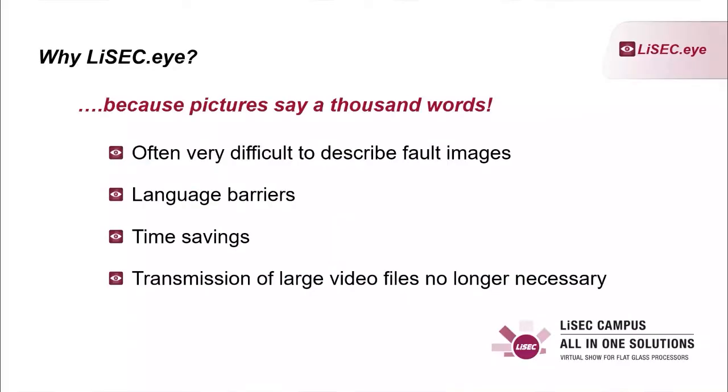Well, back with the advantages, as told before already, each machine is connected to each other. We're sending a lot of data backwards and forwards, and it's very difficult to describe the right fault image to our LiSEC engineers. The language barrier is an issue, of course, and it's time saving, as you don't need to send large files over to LiSEC via FTP server or whatever.